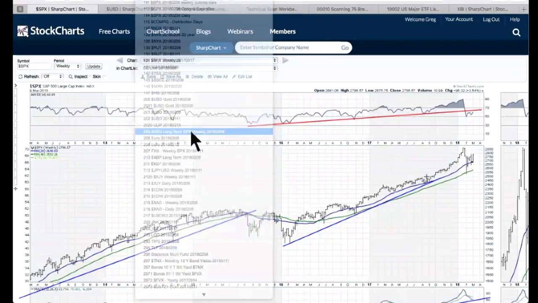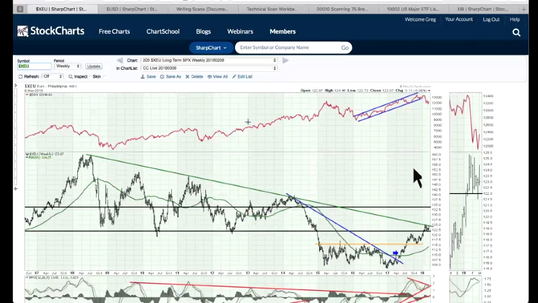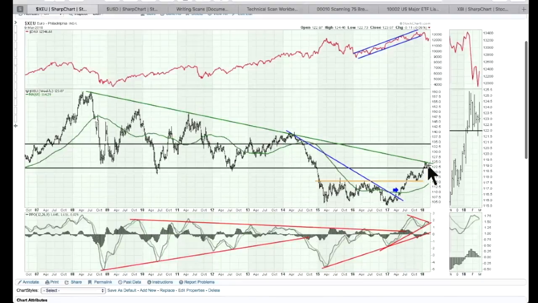So here is the euro, and the point I want to make is this is a 10-year trend line on the euro, and we are struggling to get through it. Now, that does not mean anything in itself. It just means that we're working to get through it. But the problem is that if you look at the dates on this chart, 2014, that was when the US dollar started its run, and that was after QE finished up. QE didn't finish until the end of 2014. But basically, we had a big implosion in the euro, and it broke this 3-year uptrend or whatever.